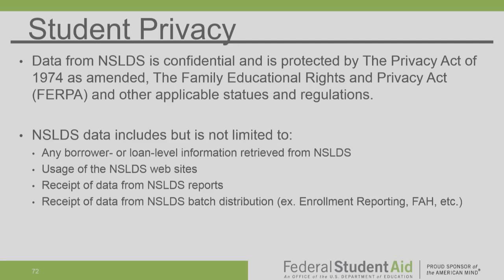This is also any usage on our websites. If you're clicking around on the website and showing that to all of your friends, that might not be an appropriate usage. You want to make sure that you're protecting that appropriately. This also includes data that comes off of reports. I talked a bit about those scheduled reports, and we allow you to put any TG number associated with your institution. If the data is sent to a TG number associated with your institution, again, it needs to be appropriately protected also. And this also includes batch distribution. So this is your enrollment reporting, who's on your roster, financial aid history requests. This is all related to privacy data.